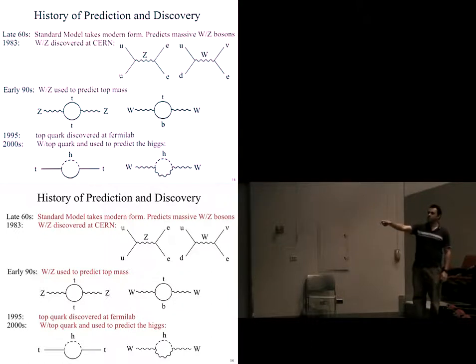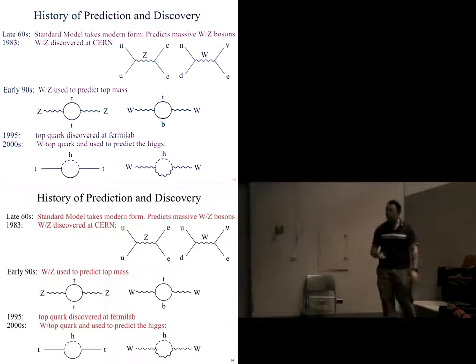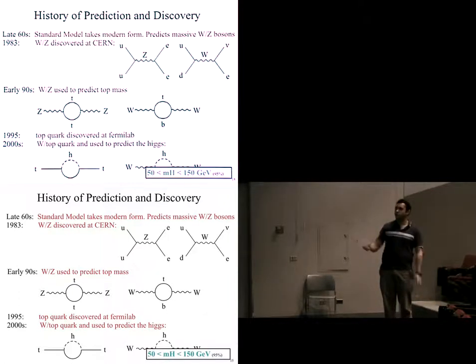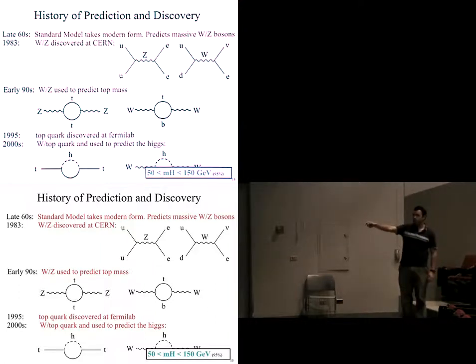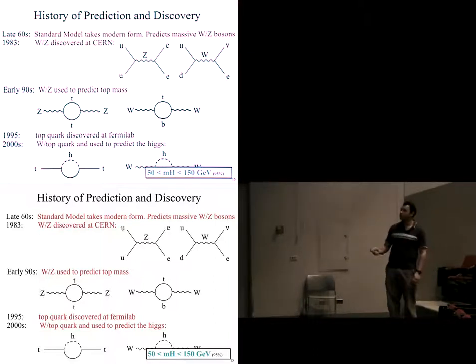So remember, the Higgs particle has to have these interactions with matter and with bosons. And so this was done. This was a whole program that happened in the early 2000s, and it led to a prediction that the mass should be somewhere between 50 GeV and 150 GeV. If you remember from our basic considerations of when the theory breaks down, when the probabilities become bigger than 1, that predicted something like a TeV. And this is saying that it has to be even sooner. You have to have a particle that comes in even earlier than the TeV.